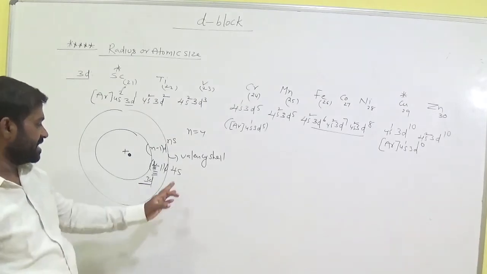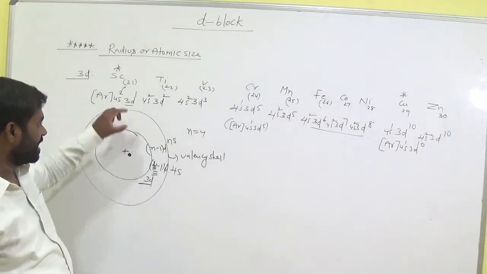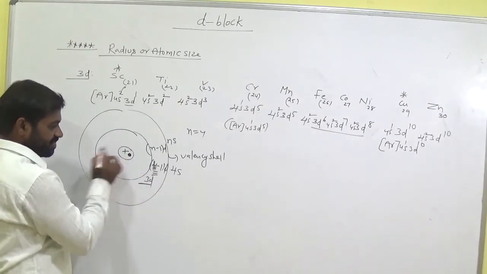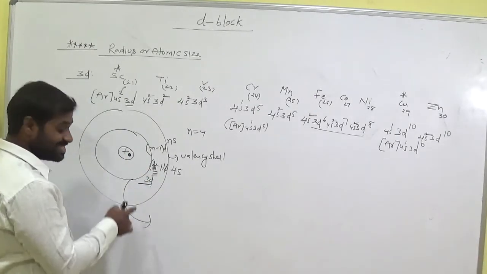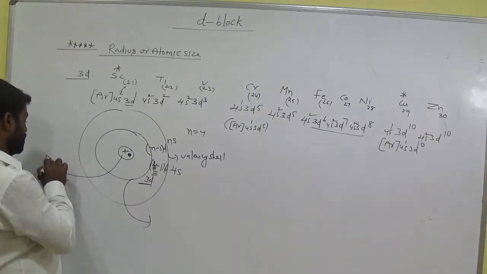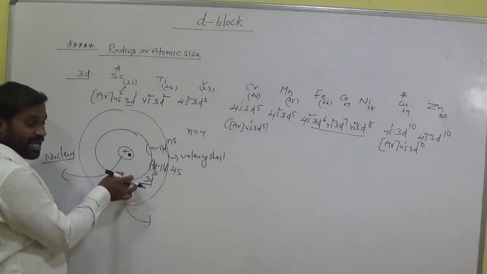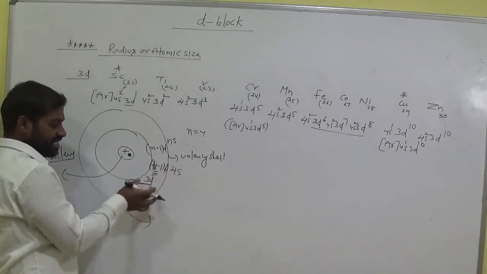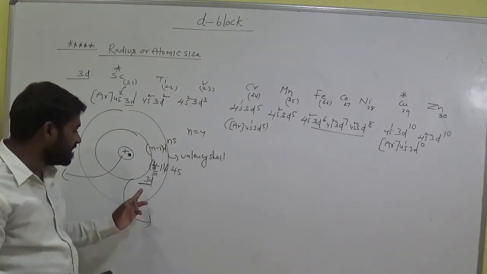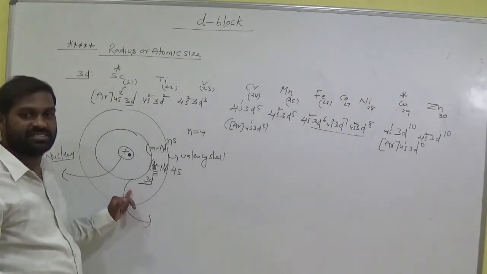So first electrons enter into 4s, then after that electrons enter into 3d. So here electrons mostly enter into 3d. Am I right? So this is the valency cell and this is the nucleus. This is the inner orbit, the orbit between the nucleus and the outermost cell. The nucleus is the center of the atom. So in between the nucleus and the outermost cell there is an orbit that is called 3d. Clear? The electrons present in 3d are called inner electrons. This is the inner orbit. Keep it in our mind.